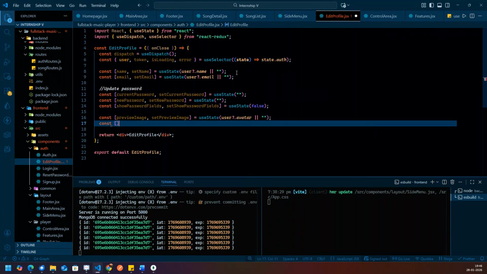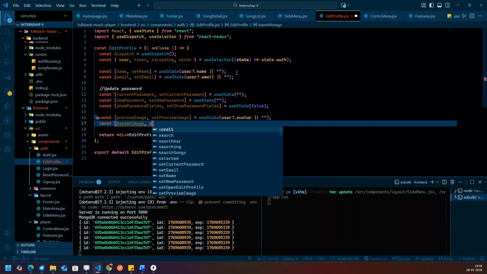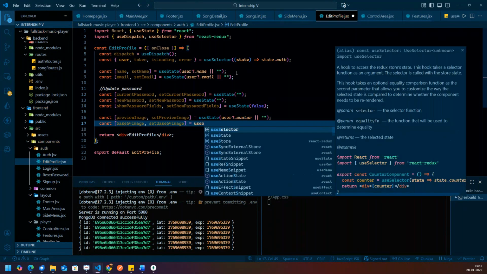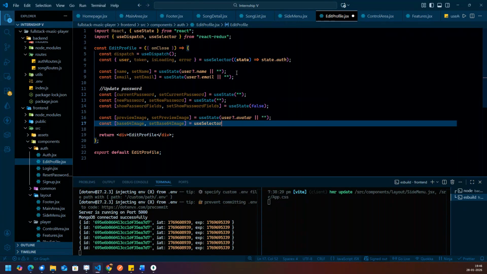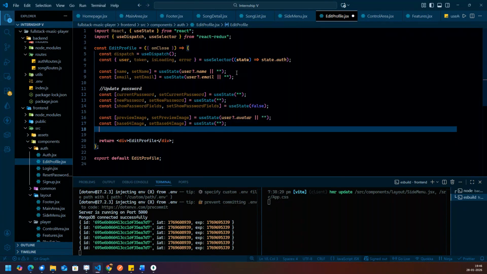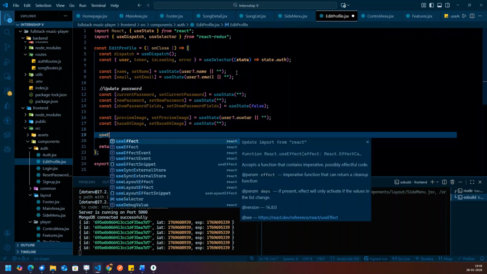For that, we have to convert it into a base 64 image. Comma, set base 64 image is equal to use state, empty.